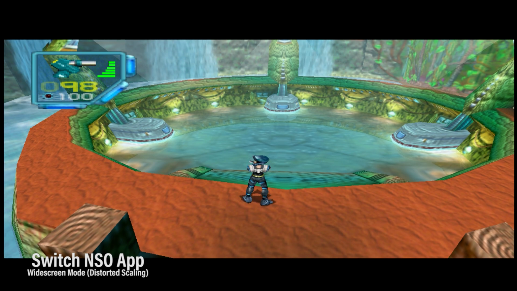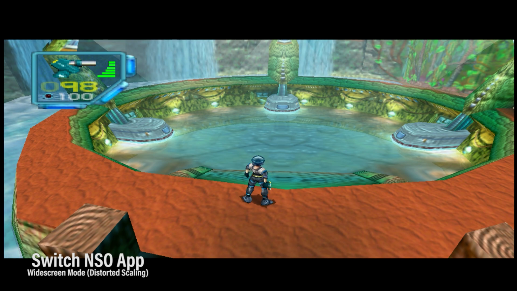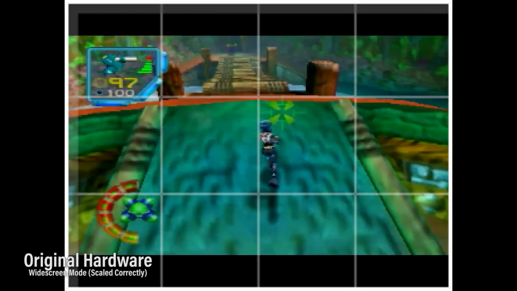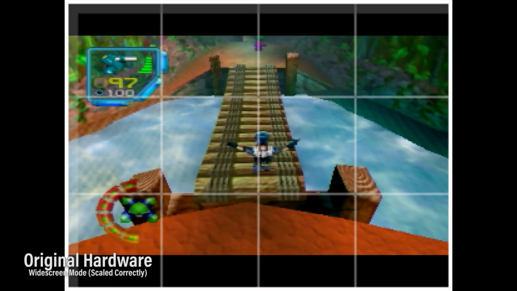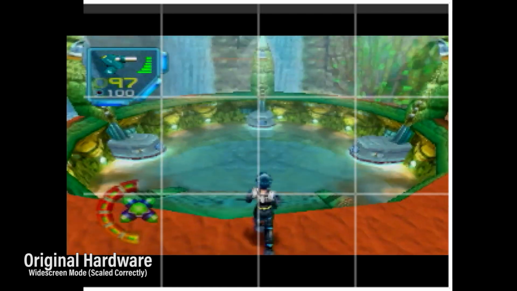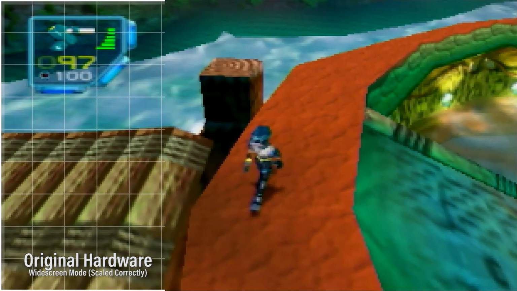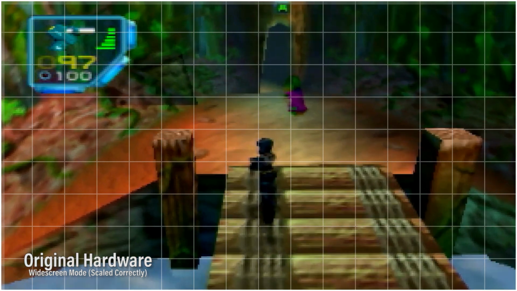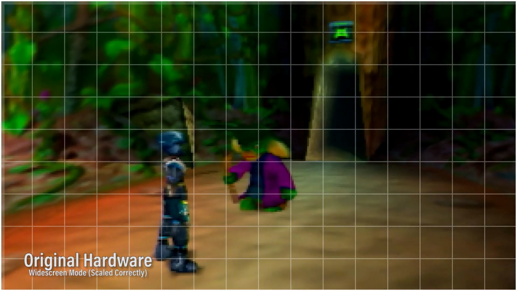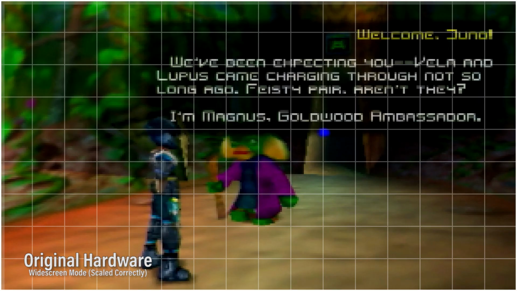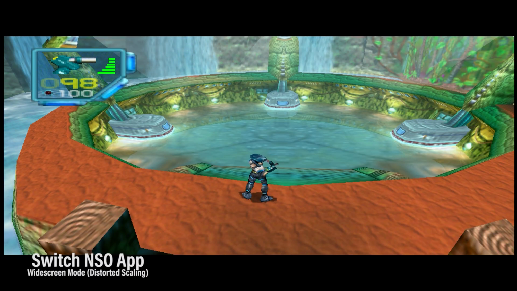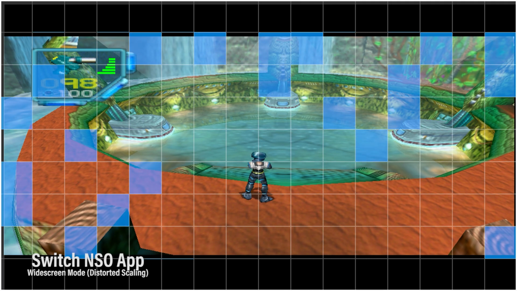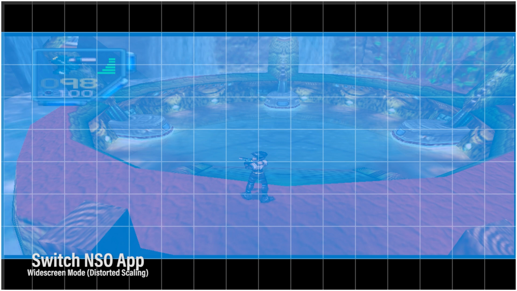We can prove this definitively using the aspect ratio math that we talked about earlier. First, we can look at the game running in widescreen mode in a 4x3 display on actual hardware, exactly how it would have displayed on a CRT at the time. If we split the horizontal length of the image into 16 parts, because we're assuming it's 16 by 9, and then see how many of those same parts it would take to fill the vertical height of the image, it comes up to 9. Now, if we do that same thing using the Switch version, running in widescreen mode, we can split the horizontal image into 16 parts, but now it only takes 7 of those parts to make up the height. It's 16 by 7.